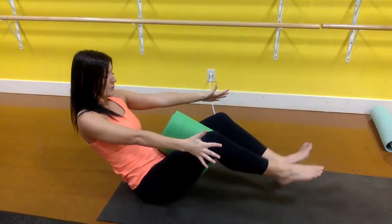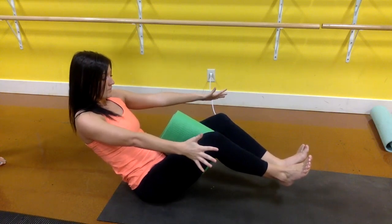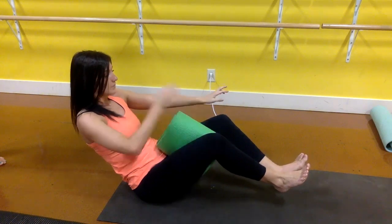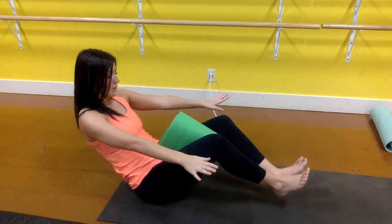Inhaling to lift out of your lower back. Exhale, hug your inner thighs around that prop. Draw your sit bones lightly toward the prop. Inhale, lift the heart a little more. Exhale, hug into midline as strongly as you can. Take one final inhale. Good. Exhale, lie onto your back.